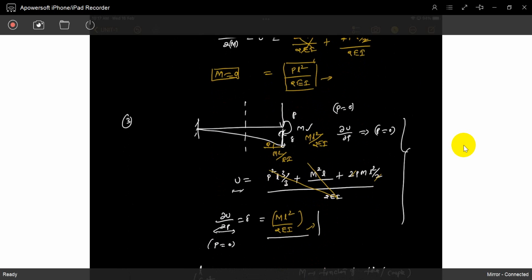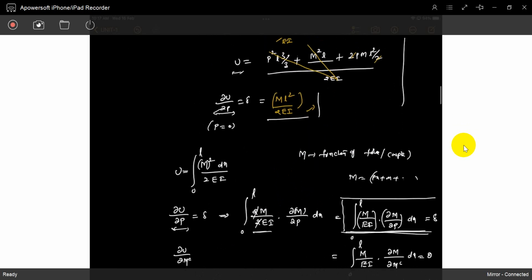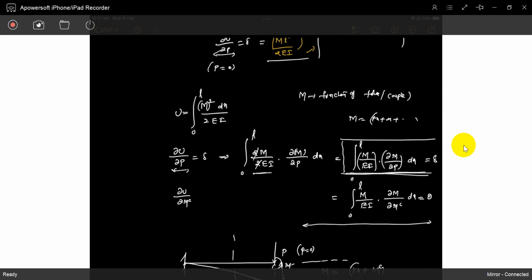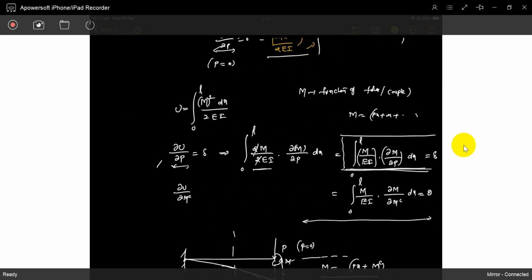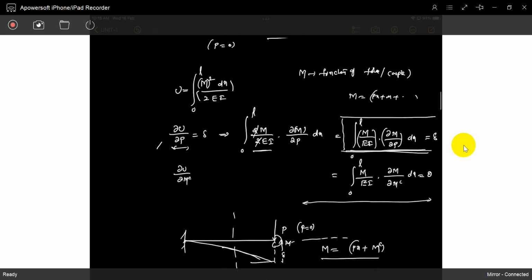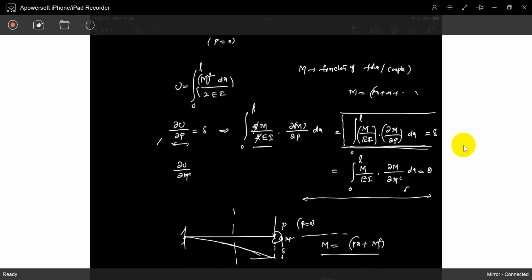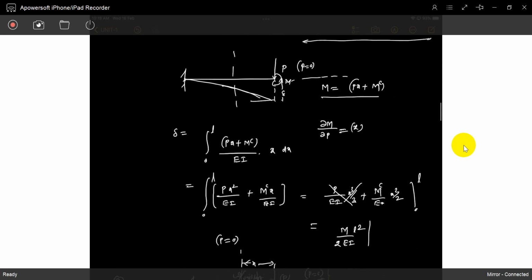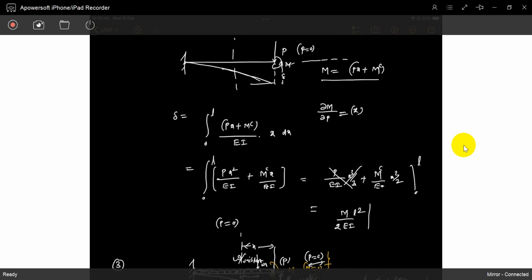Same thing here also. When you applied a moment M and you want a deflection, for the deflection you have to apply a fixed point load P. Later you will get ML square by 2A. Understood? I also modified it directly in this formula, dou M by dou A. M square, we differentiated, 2M by A. So the 2 cancels, and directly you can write it like this: M by EA into dou M by dou P or dou M, whatever you need.